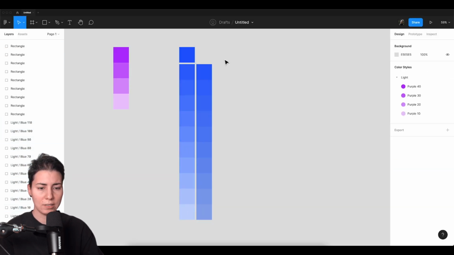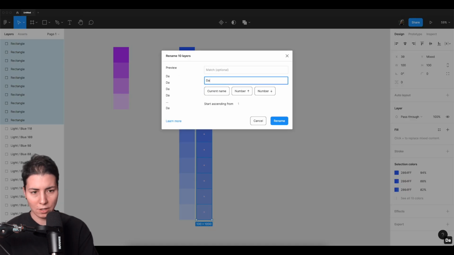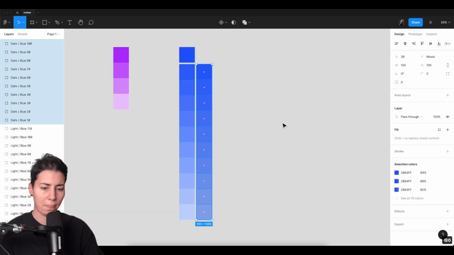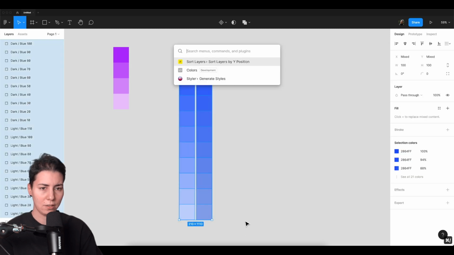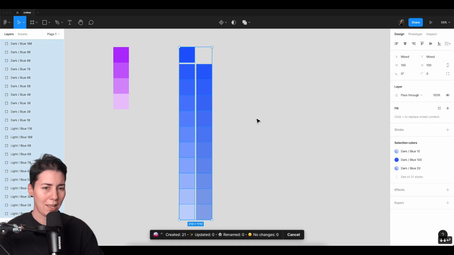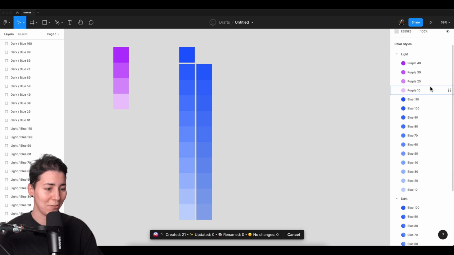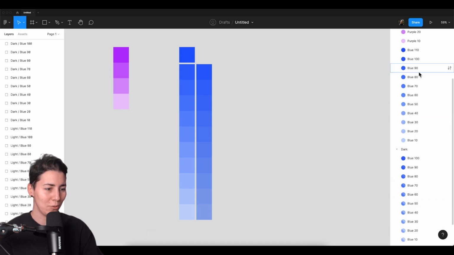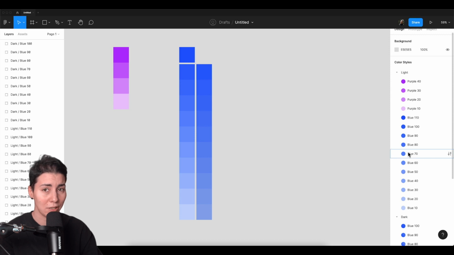And now you have your colors, and this is for dark, blue, descending, and rename. And then all of this, generate styles. And literally in a couple of minutes, you just created a light and dark scheme for blue color. And, you know, if you have 5, 6, 7, 8, whatever number of colors in your design system, it's pretty much 10 minutes of clicking around and you have it and you're done. You don't have to mess manually with anything. And it's just beautiful. It works.